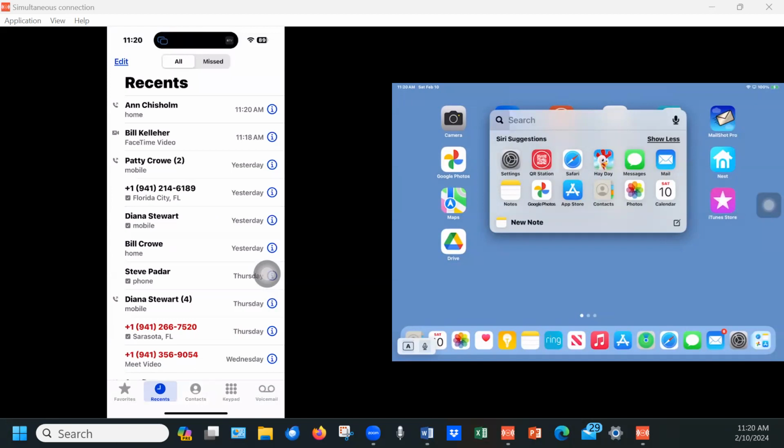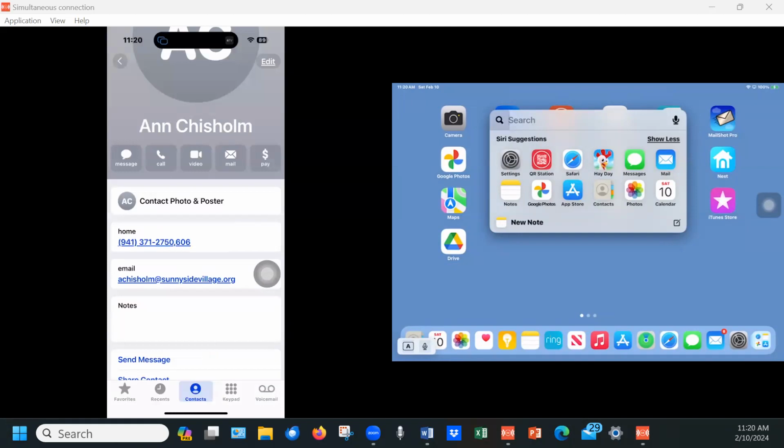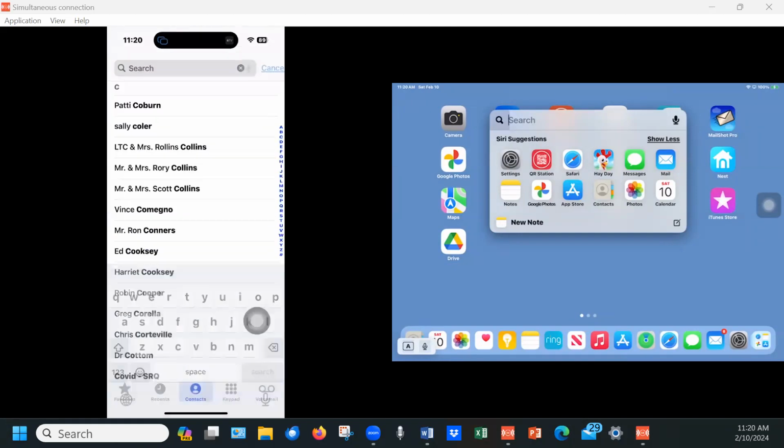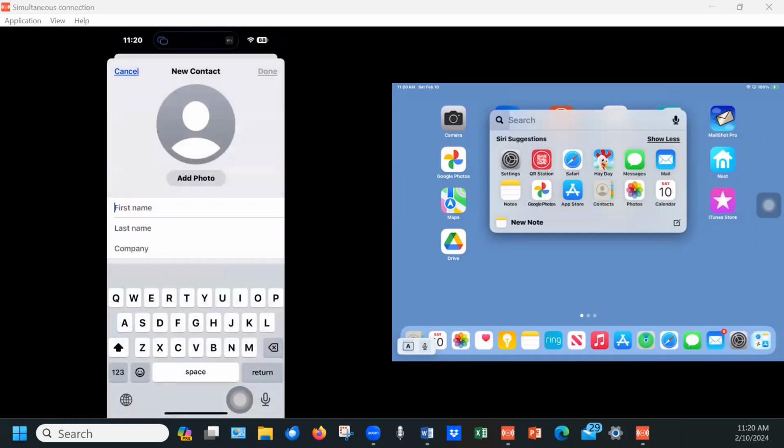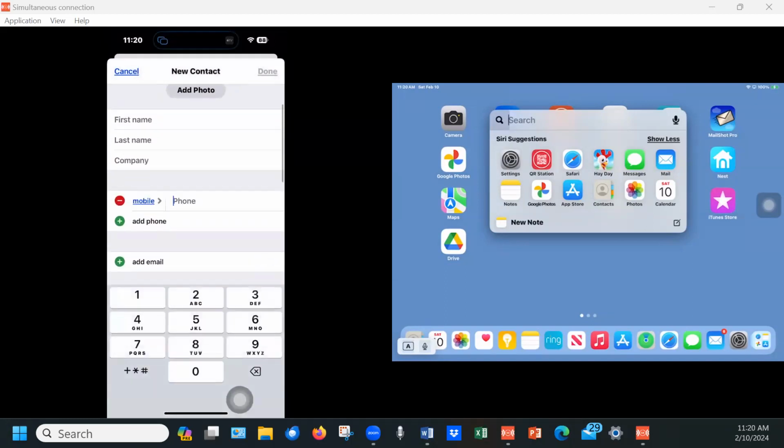If I'm setting up a new contact, and I'm putting in a phone number, the only thing I'm hesitating on here, it's either the star or the pound sign.